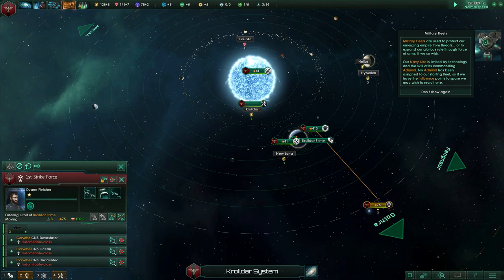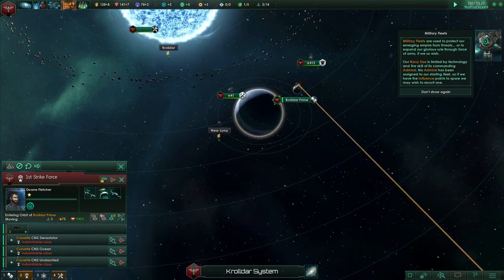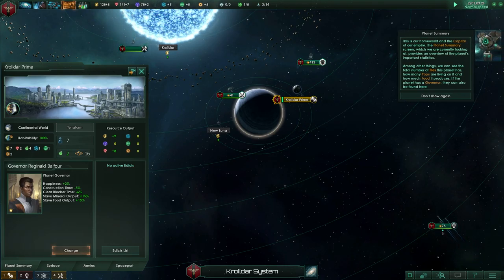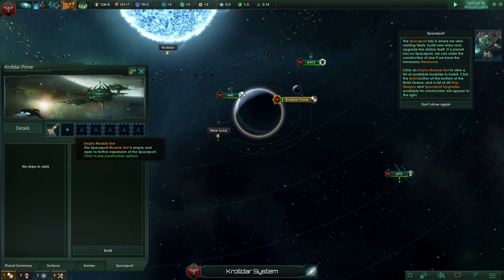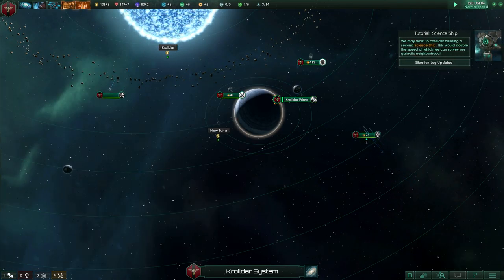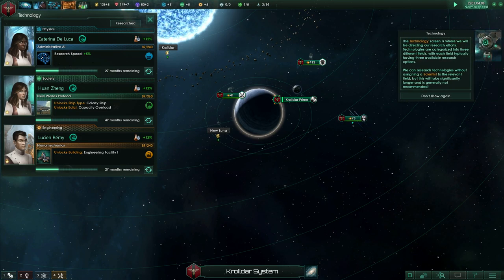Military fleets are used to protect our emerging empire from threats, or to expand. This is our homeworld and the capital of our empire. The planet summary screen. The spaceport tab is where we view orbiting fleets, build new ships, and upgrade the station. We may want to consider building. The technology screen is where we will be directing our research efforts. Technologies are categorized into three.